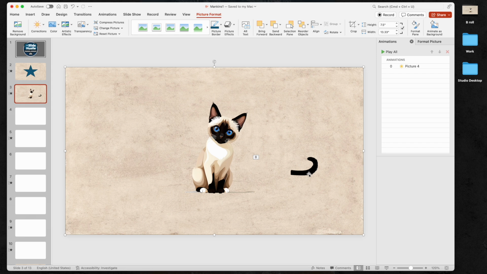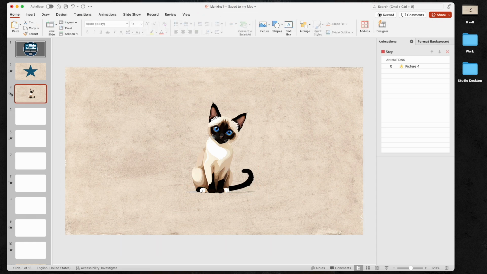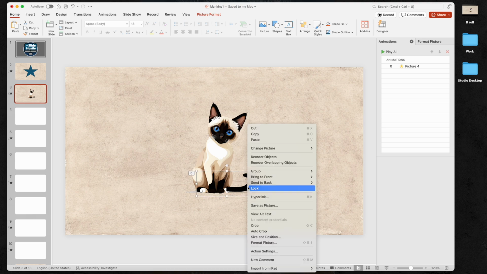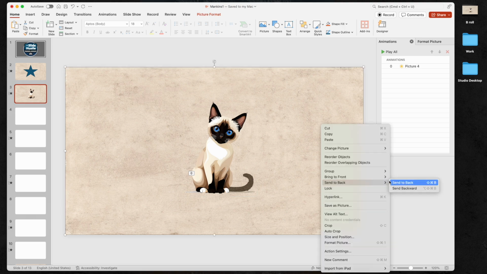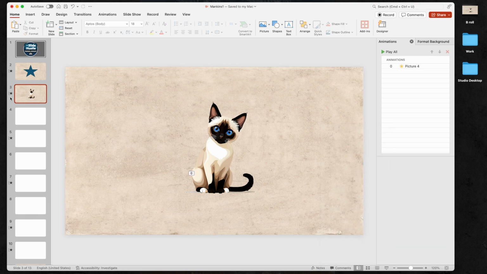So now that we've changed the shape of the object, we can put it back where it was before, and then we can do that animation again, knowing that the pivot point is going to be a little bit truer to where we want it to be. And to help sell this illusion a little bit better, we can take this tail object and send it to the back, behind all the other objects, like so. And there we go. Our animation is a little bit more effective.